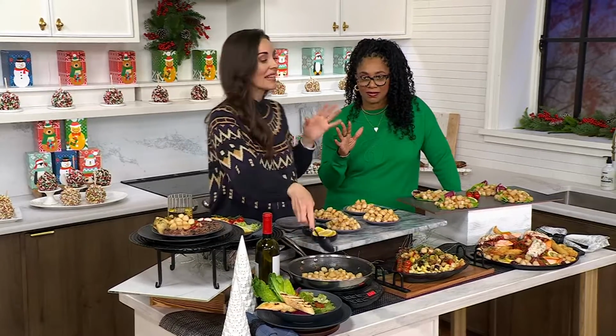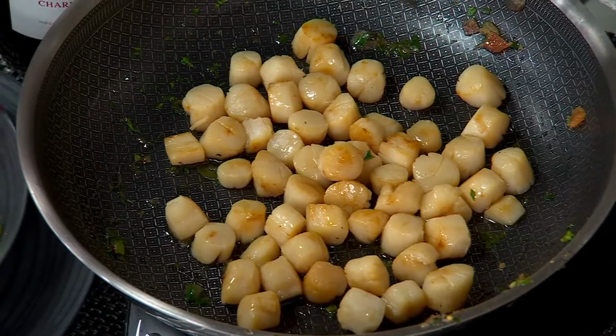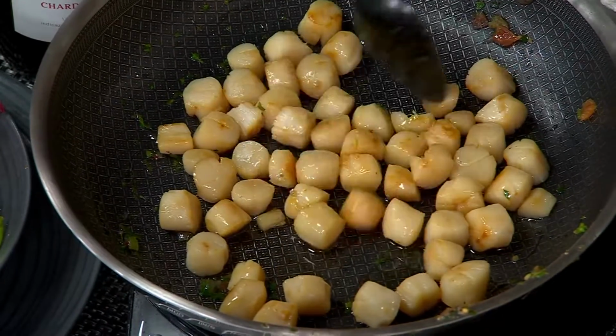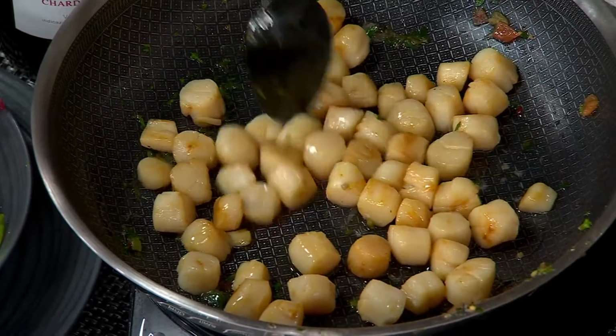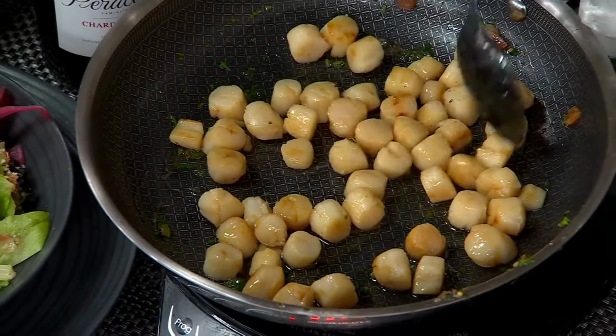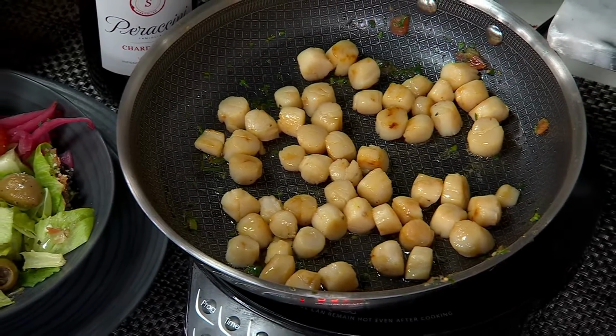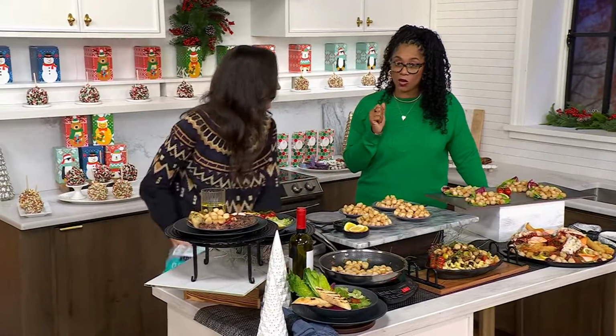Absolutely. And it literally is as fresh as if you were on the docks getting it yourself. That's what we can guarantee. We literally pull them from the shore, we take them out of the shell, and then we immediately flash freeze them individually. You're going to receive bags of 35. It's 2 pounds of scallops.